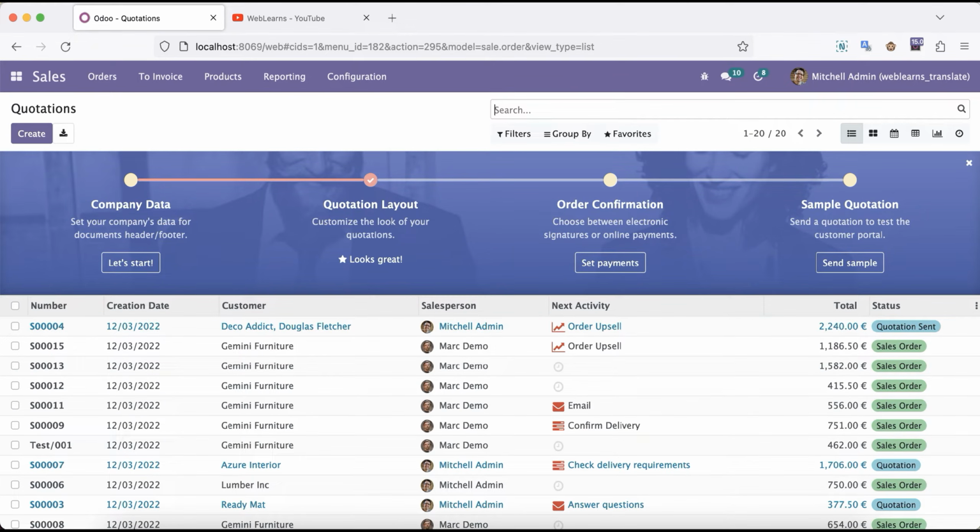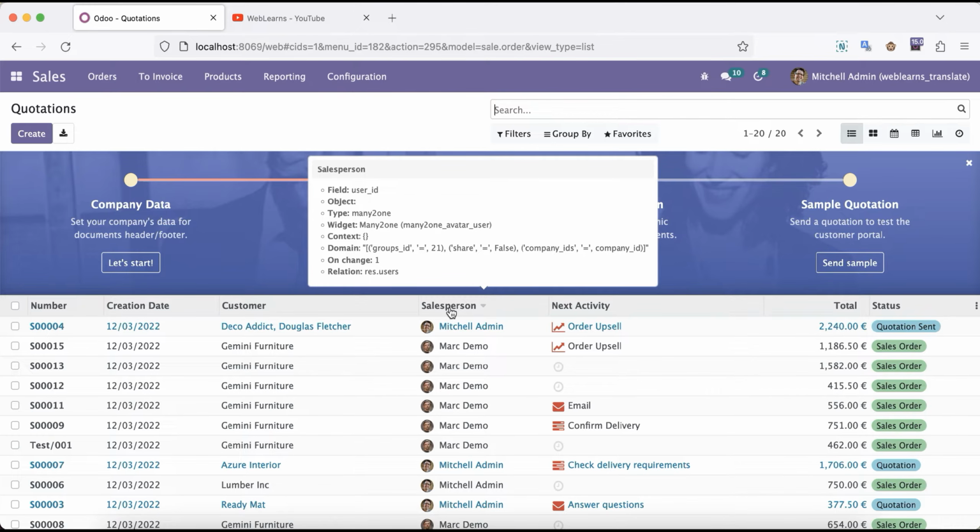don't know much about Odoo, but without checking the model files on the Python side to know what this field name is and what the data type of this field is, you can just hover here and it will pop up this screen. So you can see the first one, the salesperson, is the label name.